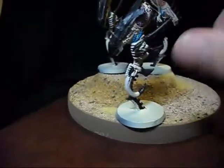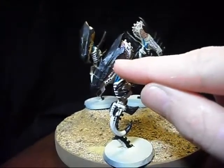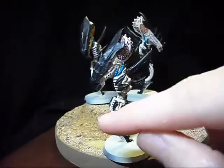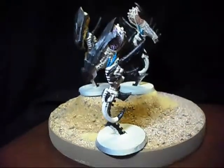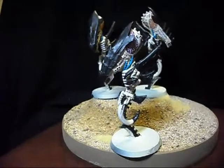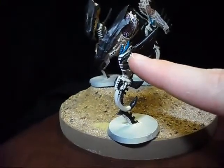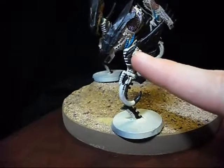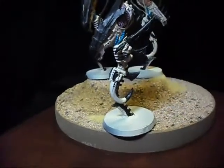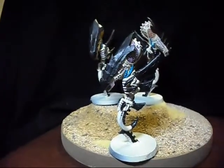So I'm going to feather it on, leaving a gap between the edge of each plate, a little way back for the black, and then start the Leech Purple going up. A little bit of light feathering so it gets a gradual fade effect. That's the first layer for that, and on the claws, again leaving a bit of black at the back, about three quarters of the way down I start a feathered layer of Mechrite Red. So, next bit down, let me show you that.